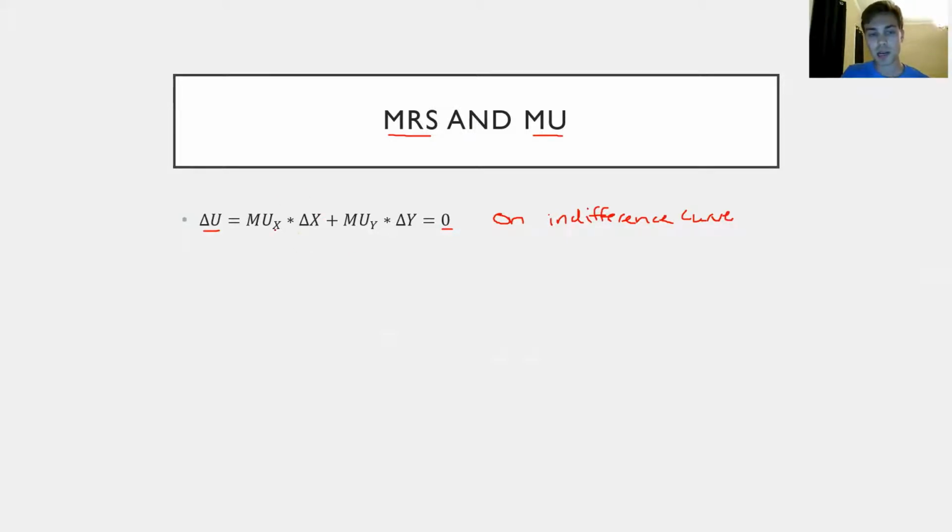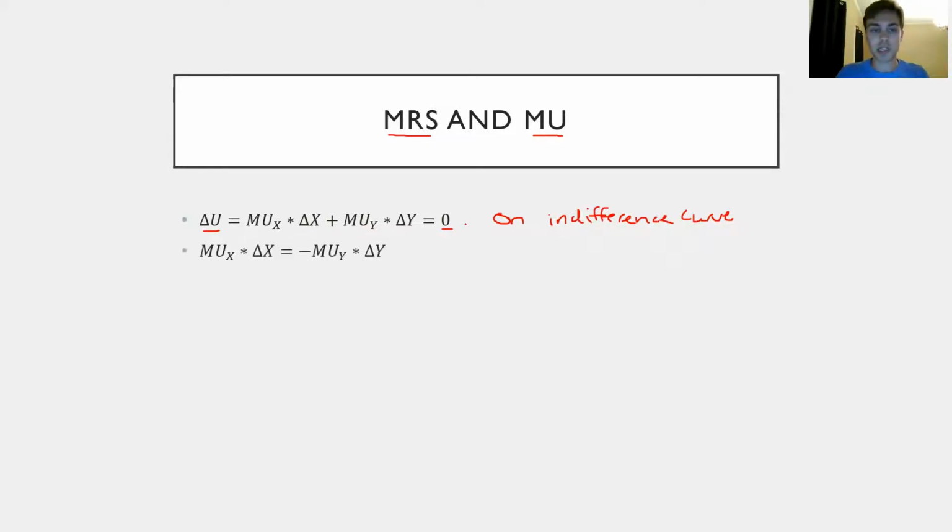But we can write a movement along that curve in the following way. The marginal utility of x times how much x is changing, so how much our utility is going to change based on a change in however much x we're giving up or getting, added to the change in our utility from how much our y good is changing. When we sum these up, they have to equal 0, again, because we're staying within the same indifference curve. So we have this nice expression that is equal to 0.